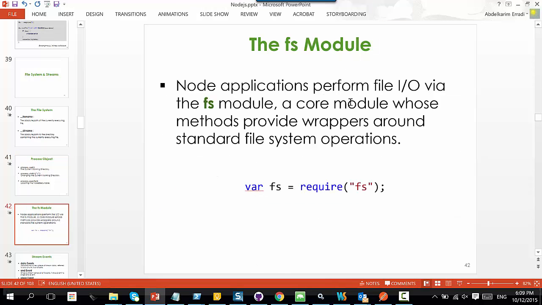Now, in terms of reading and writing to files, you will be using the fs module, and the way you import it is you declare a variable and you require the fs module. The fs module will be loaded into this variable, and then you can use the methods on this fs module to do file read and write operations.